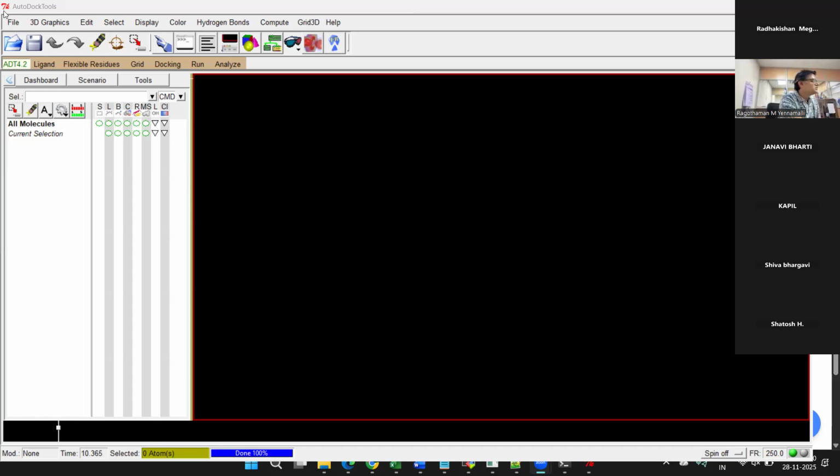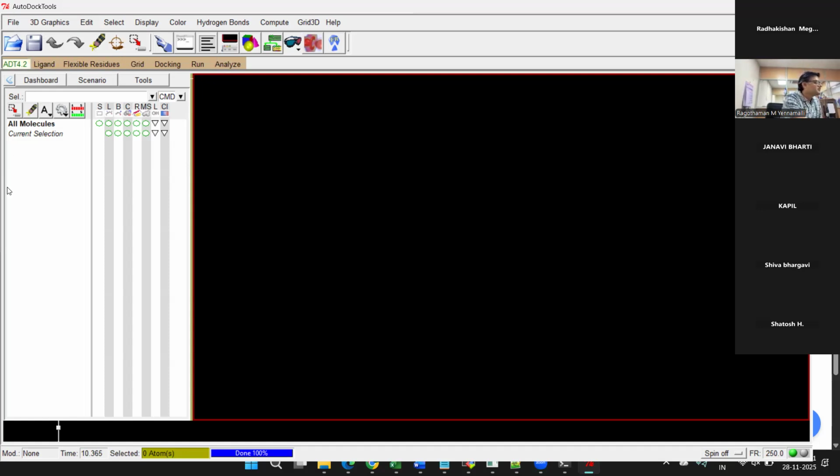Okay. So at the top, you have a menu, File, 3D Graphics, and that is the menu for the MGL Tools interface. And AutoDock itself has its own menu, the one in brown: Ligand, Flexible Residue, Grid, Docking, Run, Analysis, and so on.